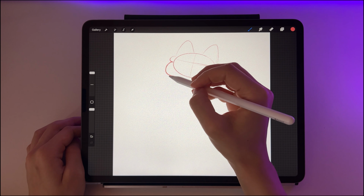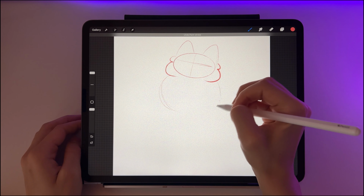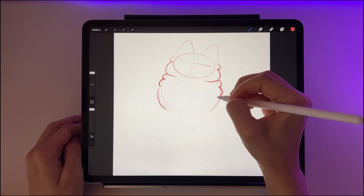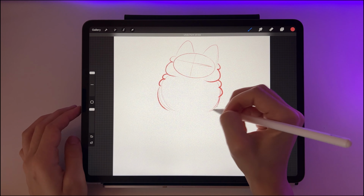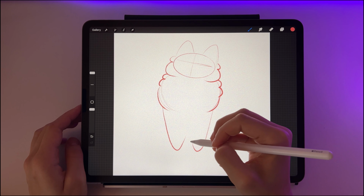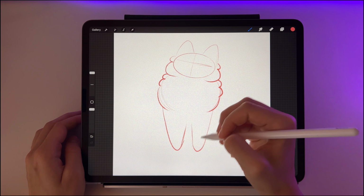Then we're gonna sketch the chest, which is like a strawberry or oval shape I guess, and add some more fluffs onto it. You see how I'm starting with a really light sketch and then just applying a little bit more pressure to my squishy pencil to make the lines darker. Now the front paws are really just a pair of squishy sausages, so leave them at that and connect them with a line in the middle.